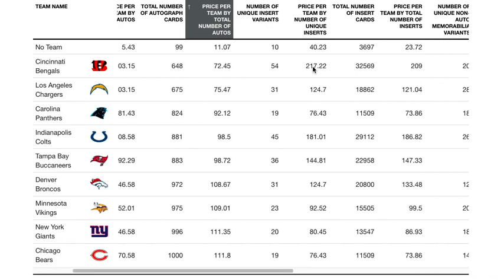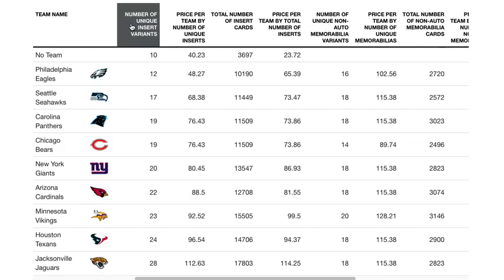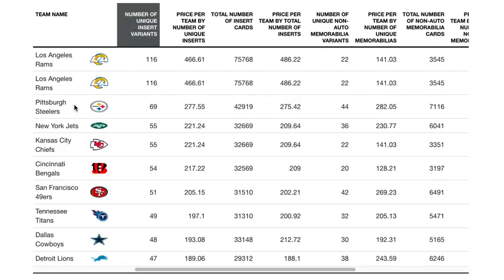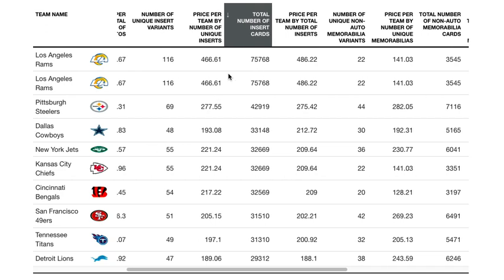If you are chasing those insert cards, here is how you can do that. If you're going off unique inserts, the Rams, I'm not sure why they're on there twice. That's a little hiccup there. And here's the number of total cards. The Rams still have the most by a long shot, by tens of thousands of cards. Again, I'm guessing on some of these print runs. If the print run's not listed for an insert card, I think I just assume 1,000 to 10,000, somewhere in there. I think 1,000. So there's a lot of insert cards for Donruss.